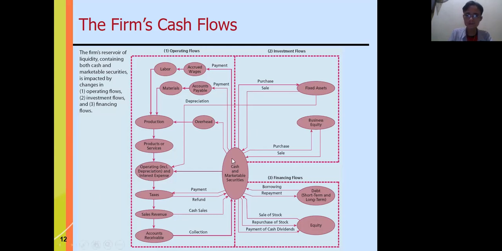Anyway, going back, we have the three flows or activities: operating, investing, or investment, and financing, but I'll be using investing. So operating, we talk about those expenses, those payments, if not necessarily expenses, because expenses are not, of course, synonymous with expenditures, just to review. Expenditures are payments or disbursements, but expenses are gross outflows of economic benefits. So they're not synonymous per se. And then these are our sources.